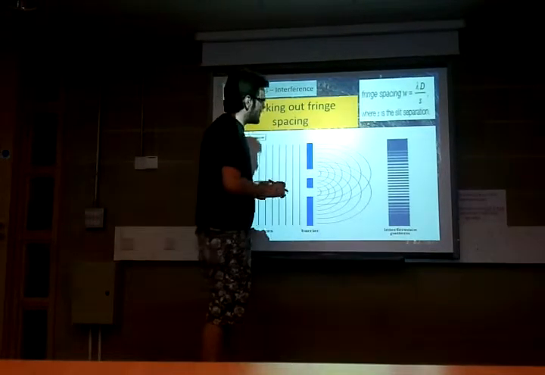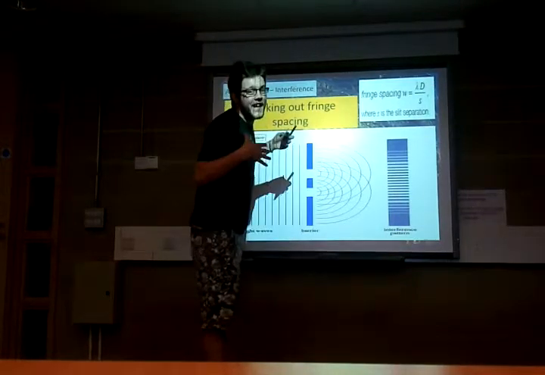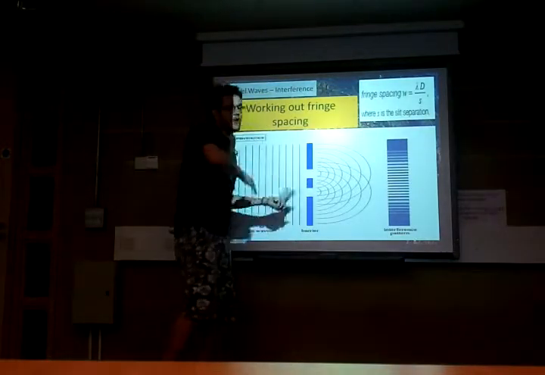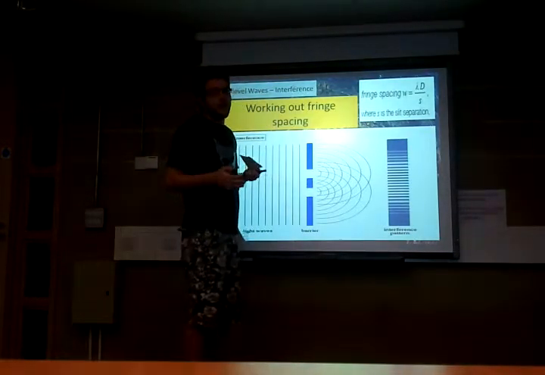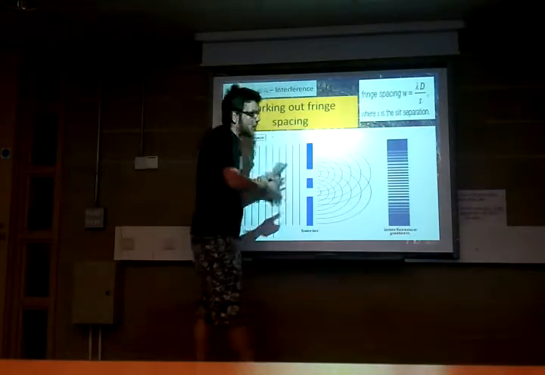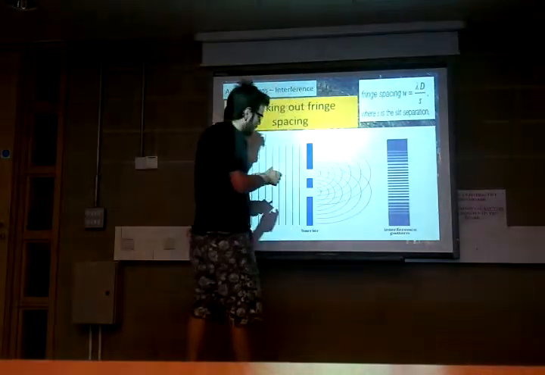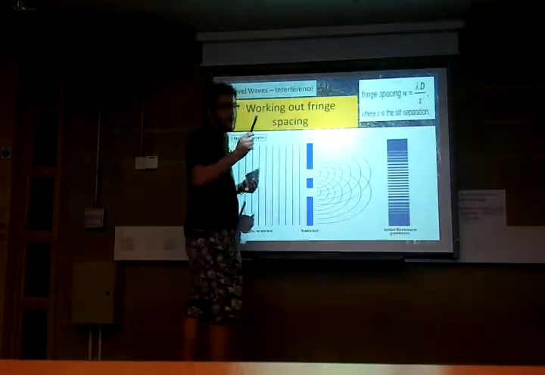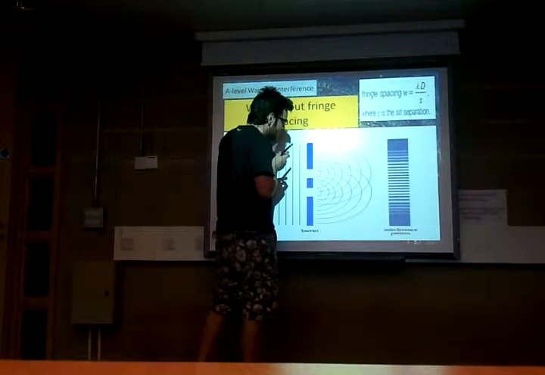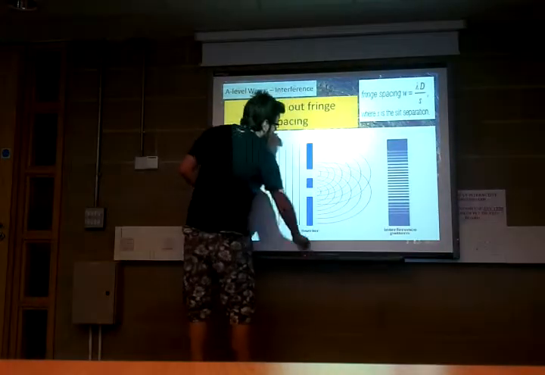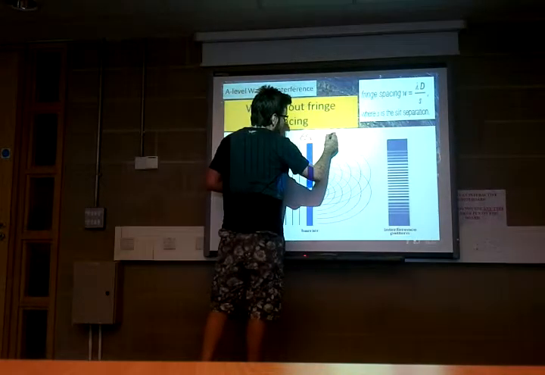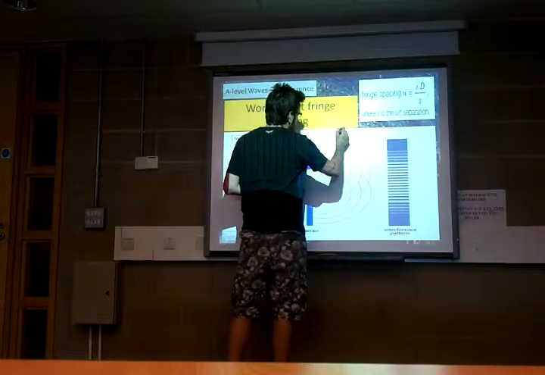So obviously that's going to be really, really small. In order to be able to diffract light easily, as we discussed way back in Key Stage 4, the difference between light and water diffraction is that the water waves are much larger than light waves are. So in order to diffract light waves, the holes must be really, really small. So what we'll do, we're going to give it a go. So our wavelength, I know the wavelength of my laser pen, because it tells me on it, is 650 nanometers. So what that actually works out is 650 times 10 to the minus 9.